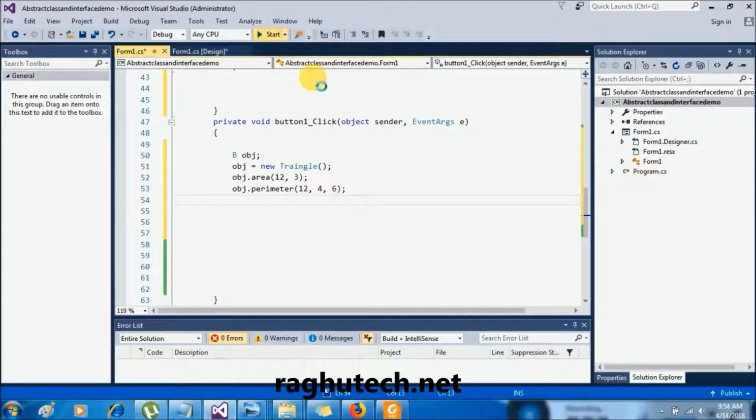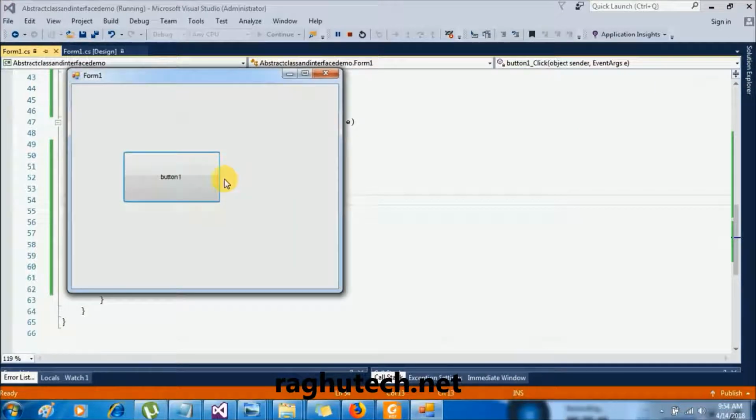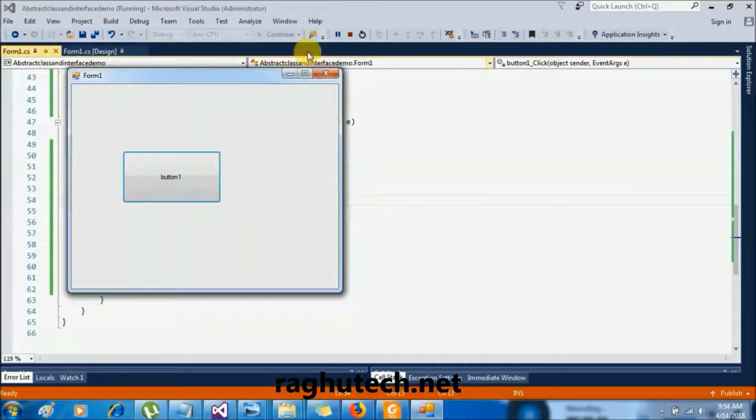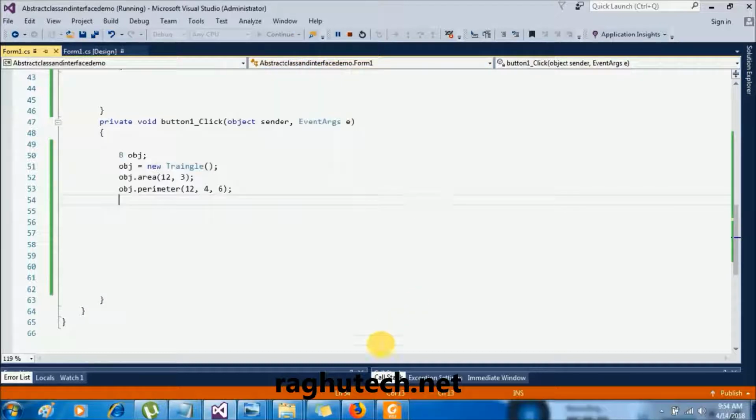Now let us write the code and execute the code. So this is the main difference between abstract classes and interfaces. Using the base class object, I can call the subclass function, and second, using interfaces I can implement multiple inheritance also.